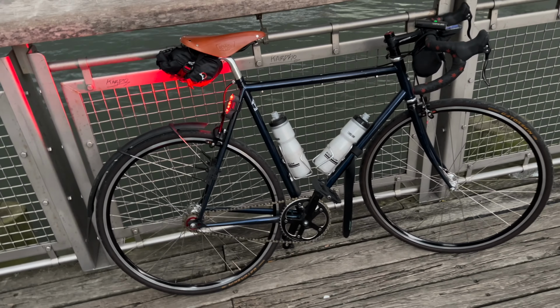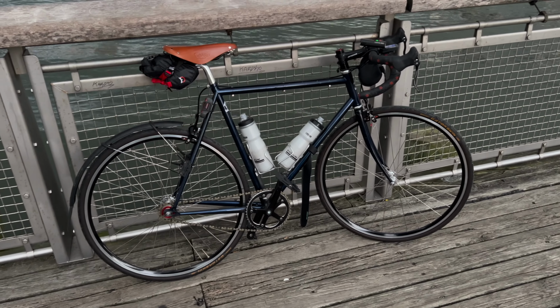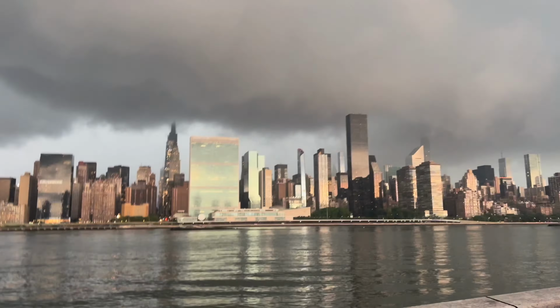This is a quick ride, so if I do get stuck in the rain, I'm just gonna go home and shower. It's early in the morning right now, it's 7 a.m. Yeah, you can ride in the rain if you want, just gotta be careful.